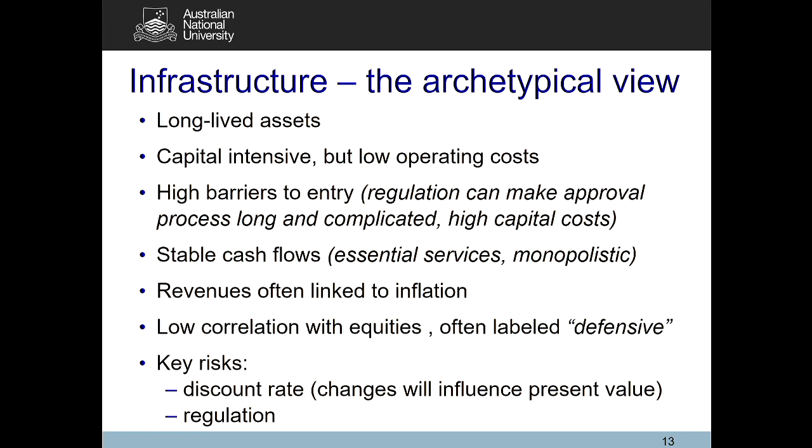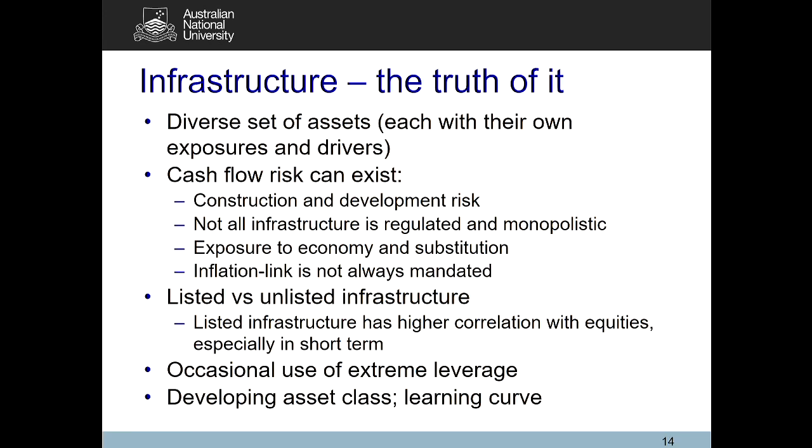So this is the rose-tinted glasses view of infrastructure. It looks like a really attractive asset class, and it can have every one of these benefits. But they don't all have these benefits. Even within toll roads, a bad toll road will not create the same returns, the same inflation hedge, the same defensive asset that a good toll road will do. So this is the truth of infrastructure. This is how it can differ.